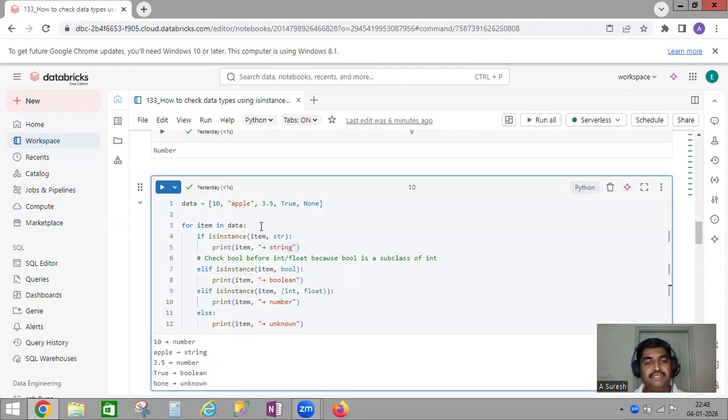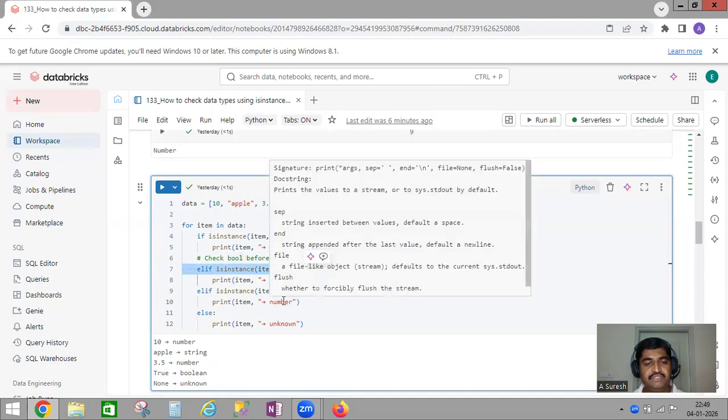In the third iteration, it will pick up 3.5. 3.5 is a float type. Since the first one is string type, it is not satisfying. Then it comes to the second elif condition, where it is boolean, so this is also false.